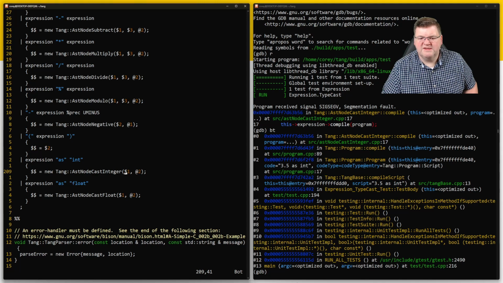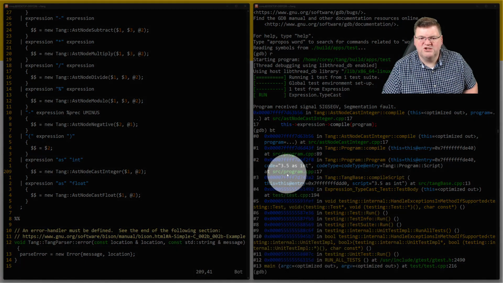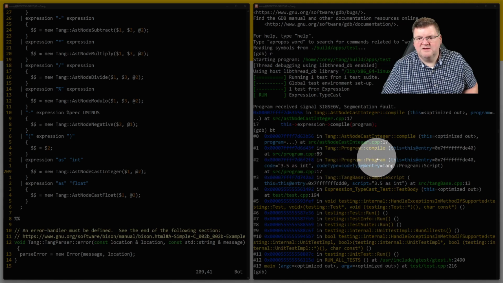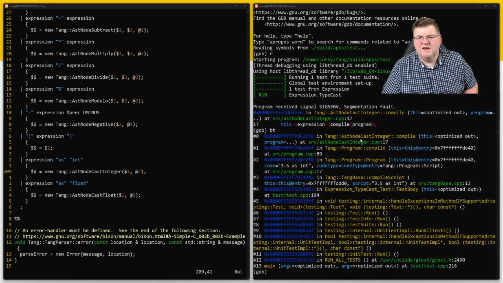So yeah, now we can see, since I've added the -g, that it has a 3.5 as int. And we're calling compile. And that is, so AST node cast integer.